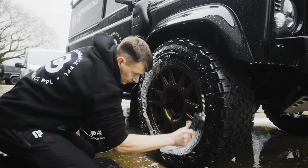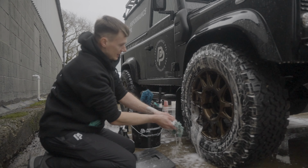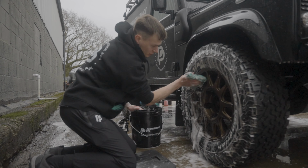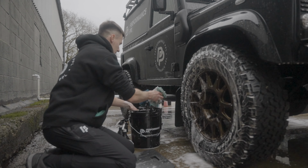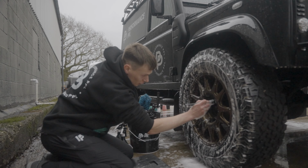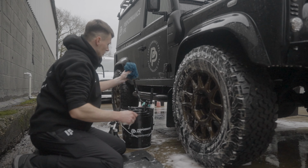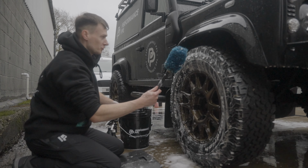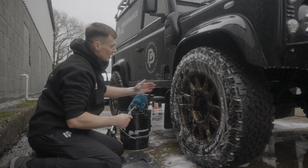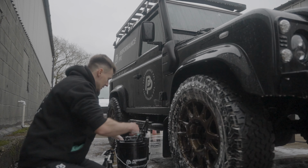Some of the things that you'll find useful for cleaning wheels is a big long brush to get all the way to the back of the barrels, a small wash mitt so you can get around the spokes and try and touch all parts of the wheel. And then you want an intricate brush for around the wheel nuts and the valve as well. Then you can use something that looks like a toilet brush for the arch to get right up into all these bits where all the dirt sticks in.